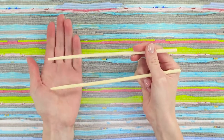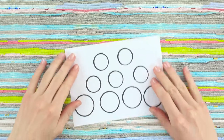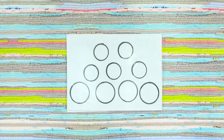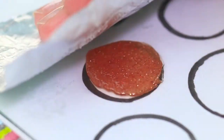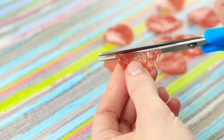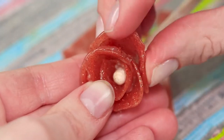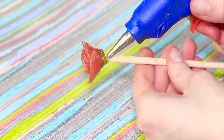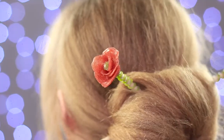These chopsticks could be used for more than just eating sushi — let's make a decorative hair piece. Draw some circles of different sizes on a piece of paper and put a glass with some cream over it. Fill the circles with colored hot glue that has some glitter in it. Once the circles are dry, take them off the glass, cut each circle in half, then get a chopstick and attach the semi-circles to it, curving and bending them into petals. We end up with a beautiful rose. Make the base of the rose using some green and glittered hot glue. The hair sticks are ready — now we can add a bit more style to our hair.